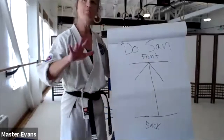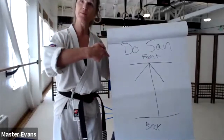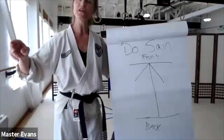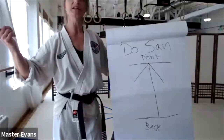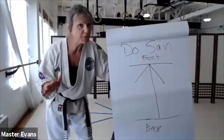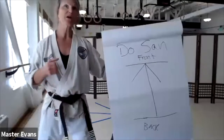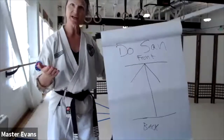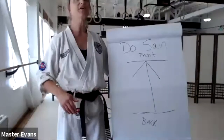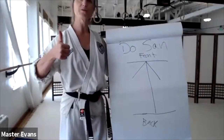So in Do-san, we got a lot of footwork in here. There's a lot of step together, step out, kind of like we were doing in our warm-up. There's going to be a lot of shifting of feet. That's another thing that makes this form really difficult. There's another thing that makes this form very different from anyone we've done before. We have reverse techniques. In other words, if I have my left foot forward, I have my right hand out. It's called the reverse technique. So all those combined together start to make this a little bit more of a complicated form, but I think we're all going to do really well today.